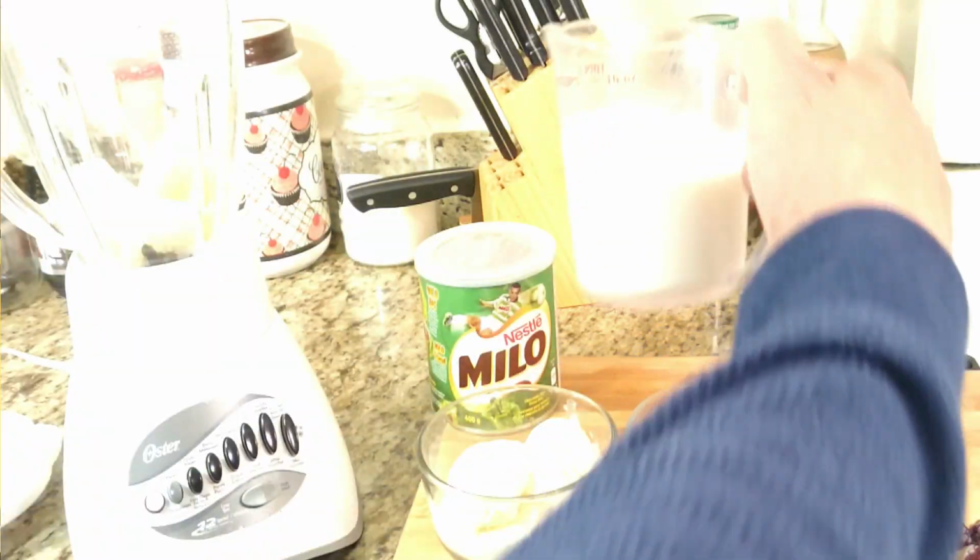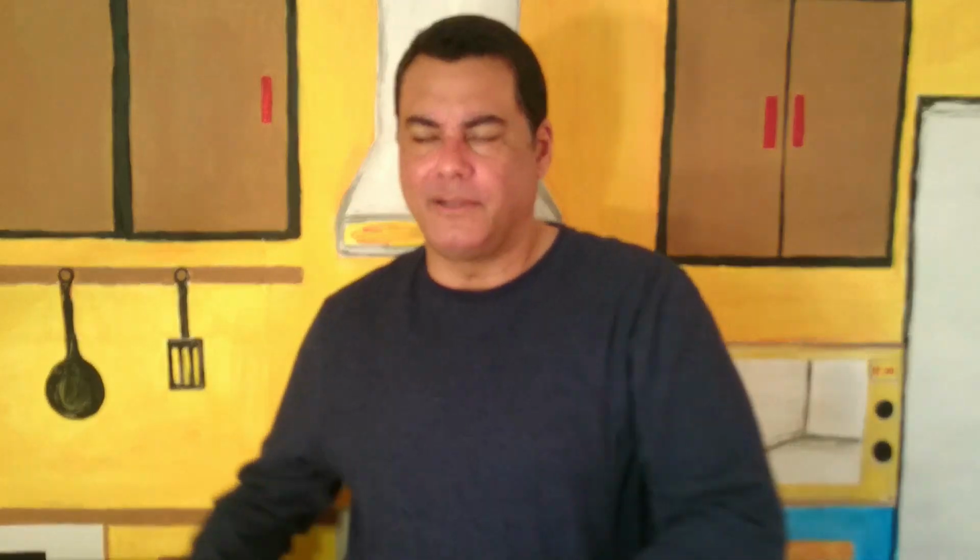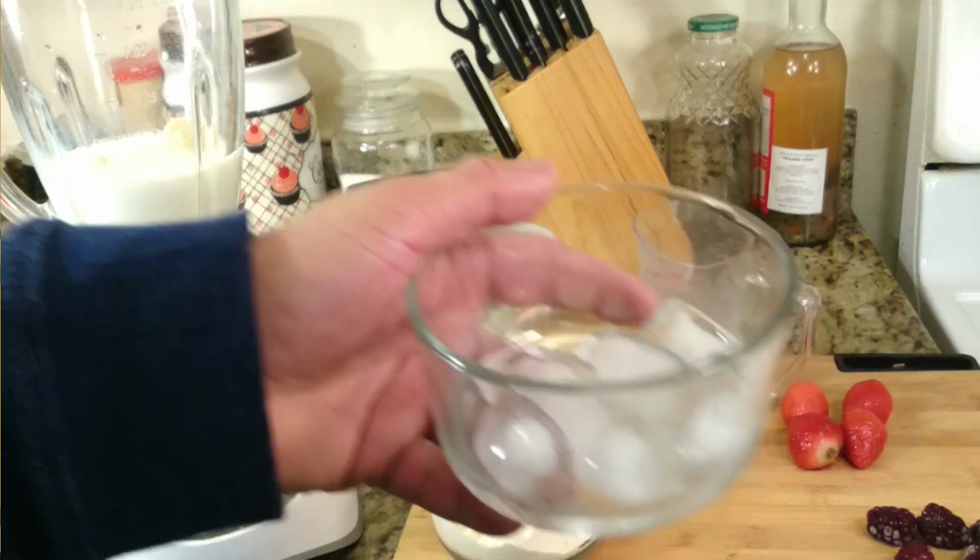So we're gonna blend all that together now. Using the mixer, we put the ingredients in now. One goes in, another one goes in.